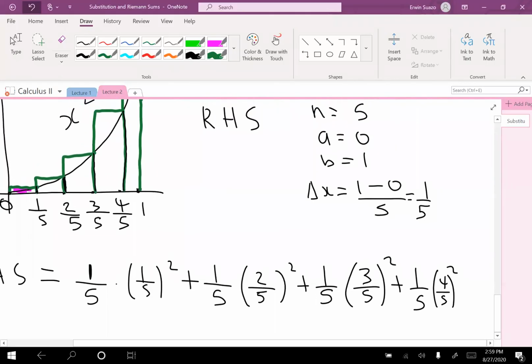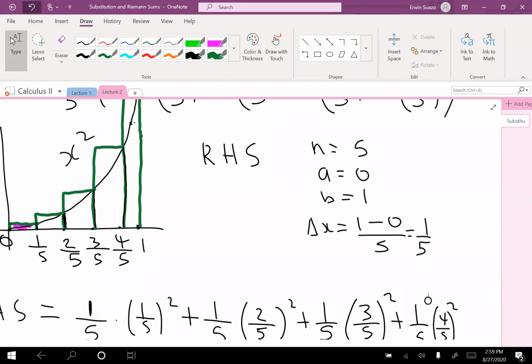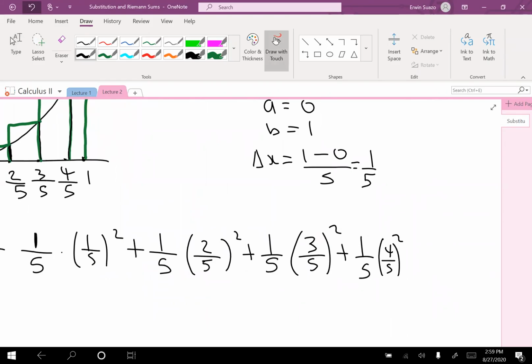So question, am I done or not? You can factor out the 1/5. No, but it's still my question. Am I done adding or do I need to add something else? How many rectangles do I need? I need 1, 2, 3, 4, 5. I have 1, 2, 3, 4. So I'm missing one rectangle. The last one, right? So what is the area of the last one? That's 1/5 of 1 squared. Okay. Now I can factor.